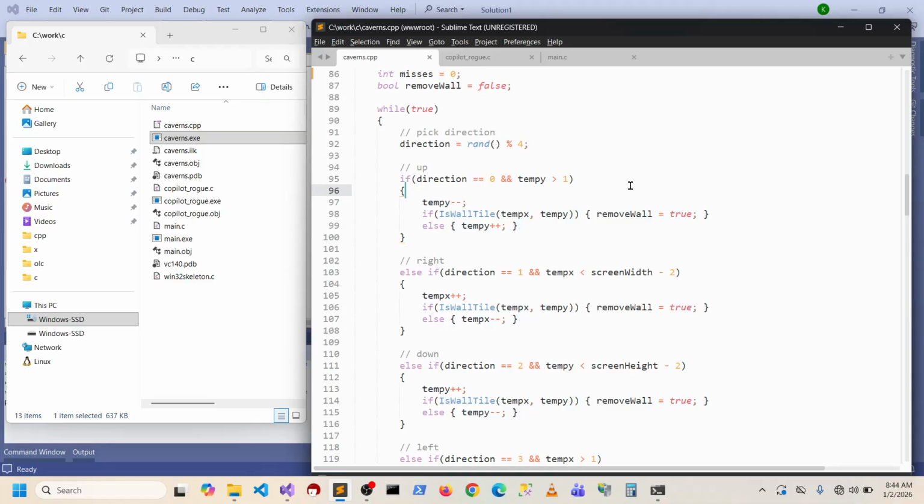Nah, that's probably not good. What happens is if it gets on a certain tile and it's in the middle of an open room, if it's got 4 empty tiles around it, that's the end of the loop. It's not going to do anything. We need to detect that. So hold on. Control Z, go back to that.